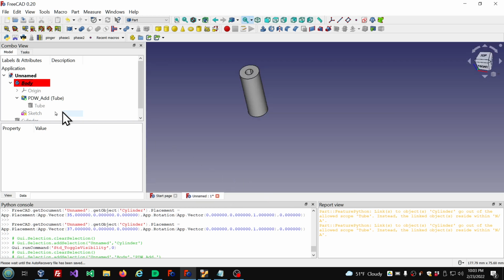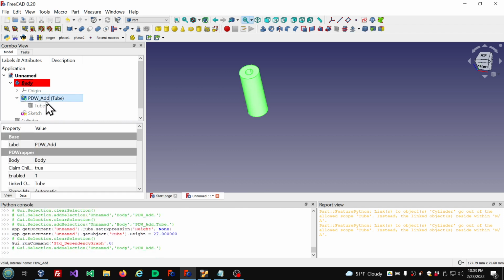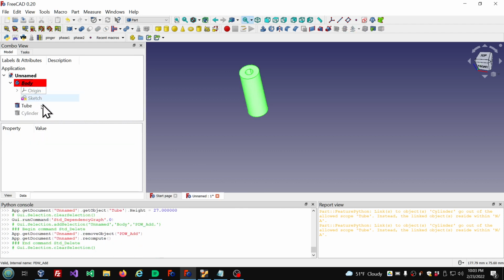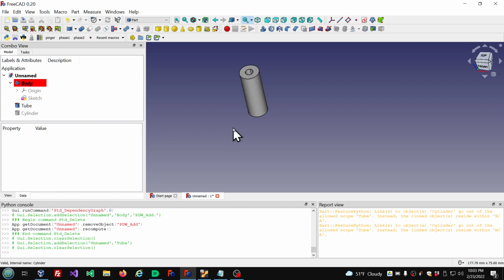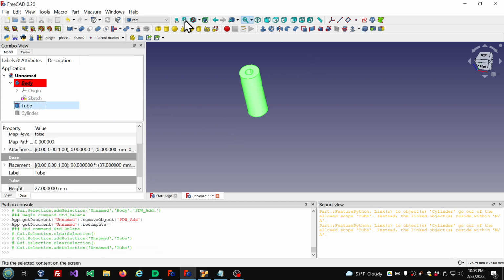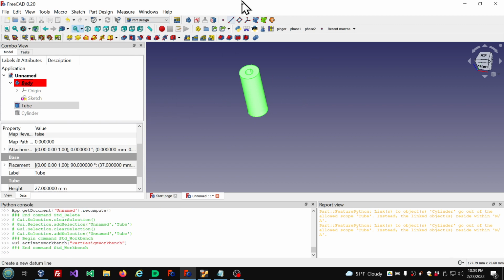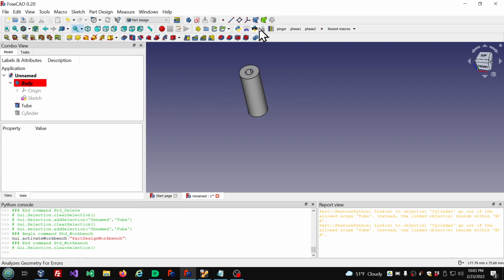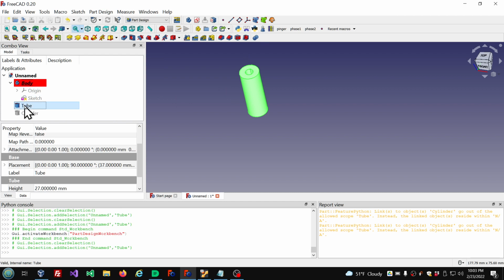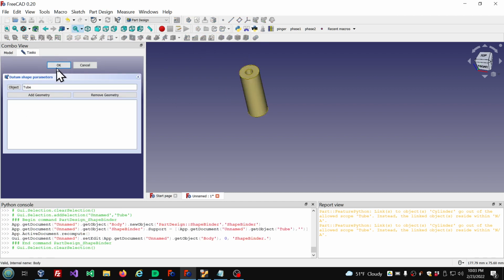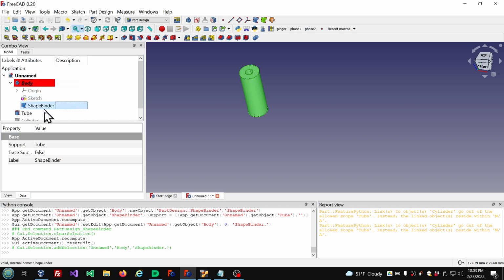Okay, so the way we need to do this one then is we need to make that shape binder. To make the binder, import design. You can use the blue or the green. You select the whole object in the combo view. Make the binder. Select the binder and use a macro on it.